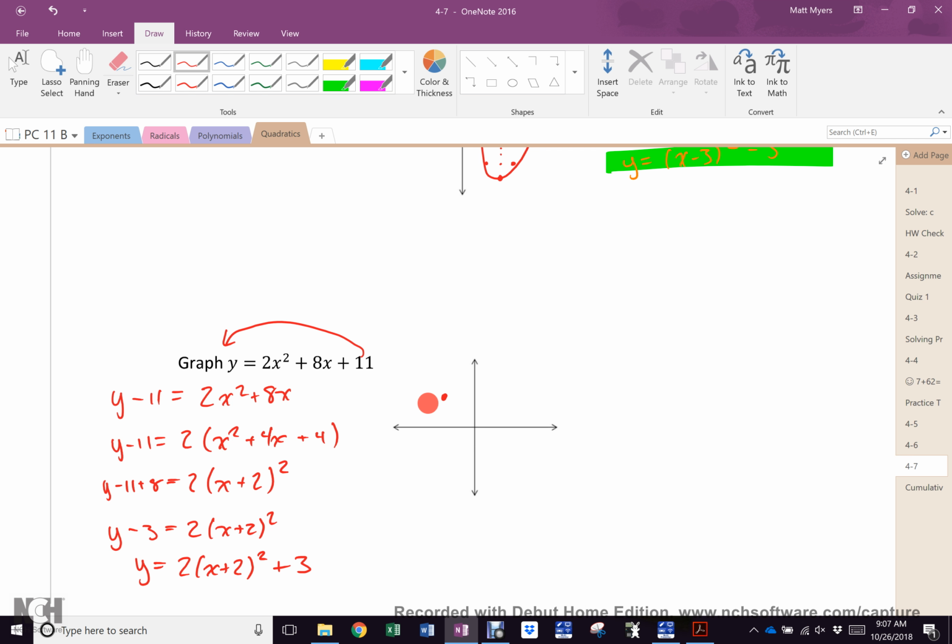What makes it fat? Fractions. Because that stretches, that shrinks the up and down. So it must be taller and skinnier. And I'm happy if you show me that it's tall and skinny. I don't need you to label points if you've done all this. Is everybody good? Yeah? Everyone's cool? Okay.